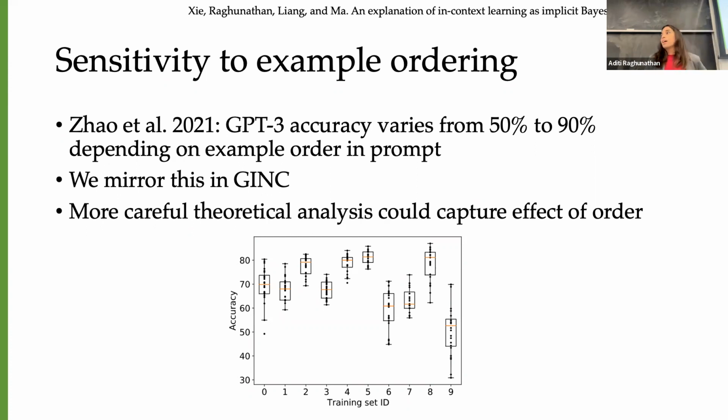Yes, so I guess if you assume that... Okay, actually I changed my answer. The example order doesn't matter in the limit of infinity. As the number of in-context samples goes to infinity, you're going to infer the right task and the example ordering doesn't matter. But when you have finite samples, we don't have a way to say, because you actually haven't figured out the right concept. In this HMM setting, even if it has gotten the wrong concept, it's going to generate by looking at what it has seen previously. So I take that back. You could have errors in how you estimate your concept, and because of this HMM structure, you might pay more attention to what you've seen most recently, at the end.